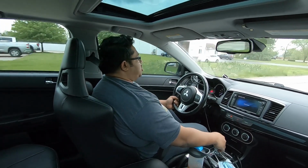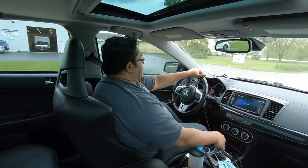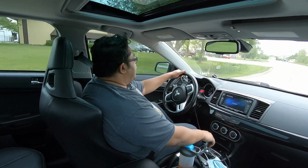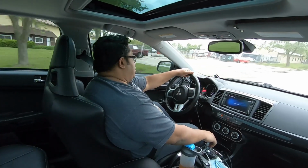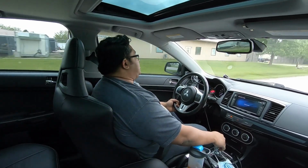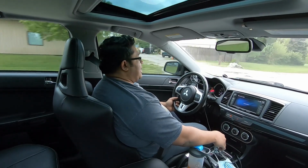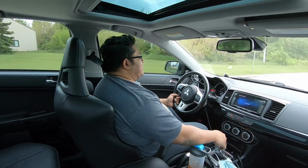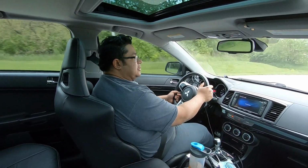Car drives fine, shifts perfect, and I really didn't have to ramp up the clutch pressure that much on the dyno either. So this car's been well taken care of. It's clean. This is something that I would get. I know it's an MR. People don't like them, but they have their place in the car world.